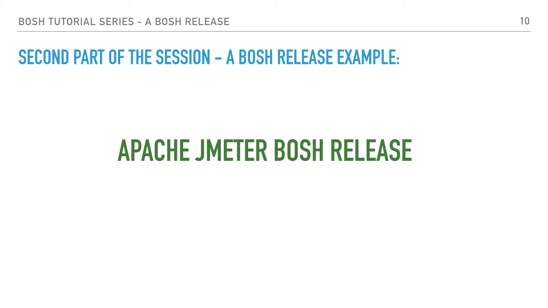This was just a quick theoretical overview of what are the components of a BOSH release. There are many other details, but this is just to break the ice. Our intention in the second part of the video is to go through an actual release — without knowing how to create it — just to go through the structure, so we can start to build a mental model of what to expect whenever we see a BOSH release of a software. Throughout this tutorial series we're going to use the Apache JMeter BOSH release as an example, and in the next video we're going to go through the structure of that release.